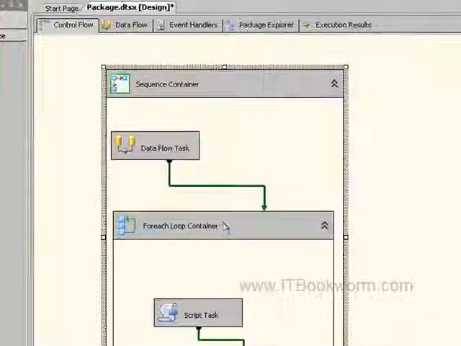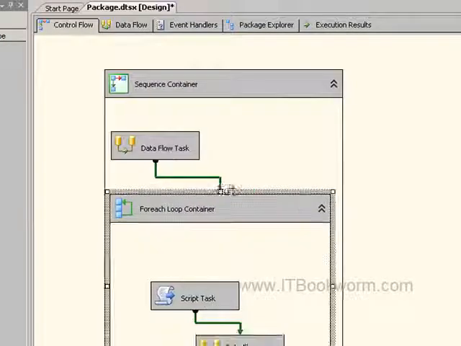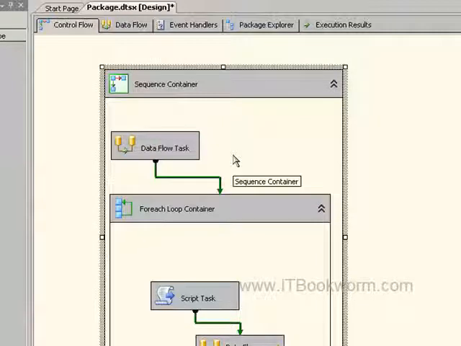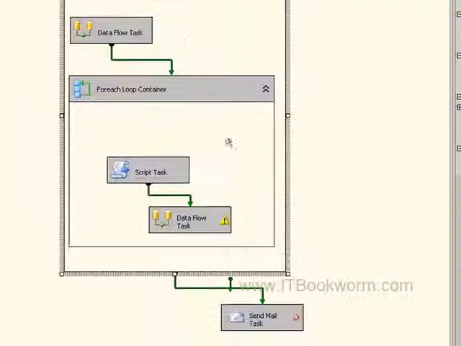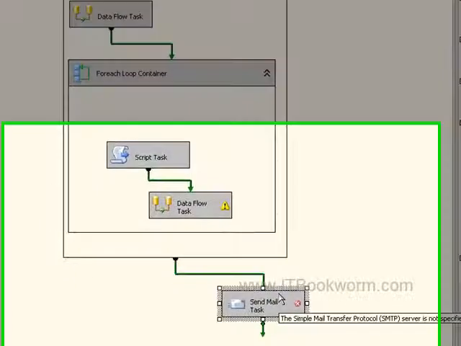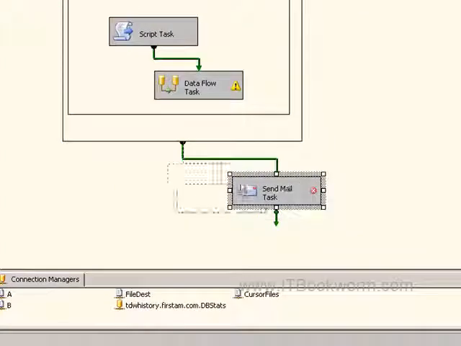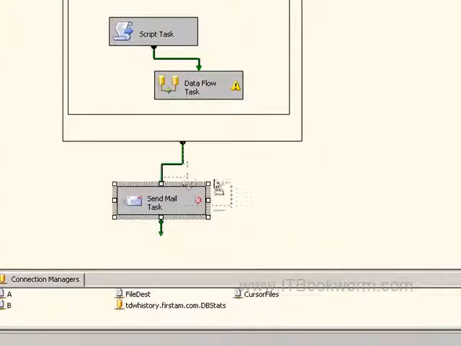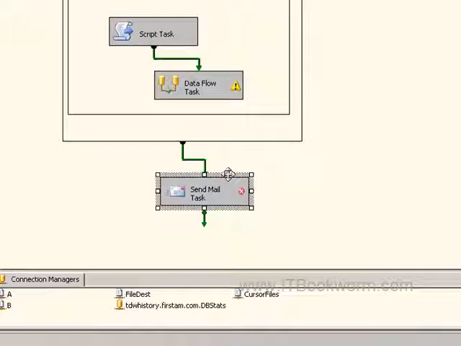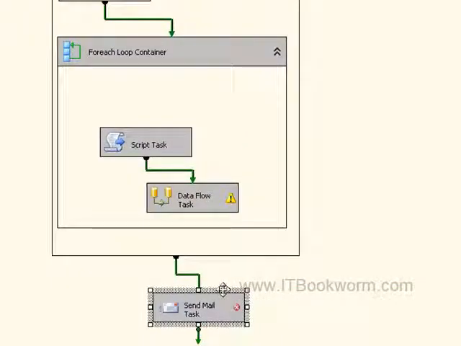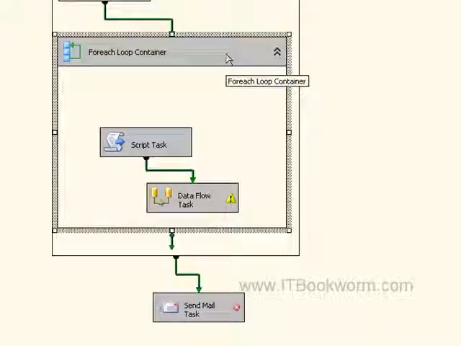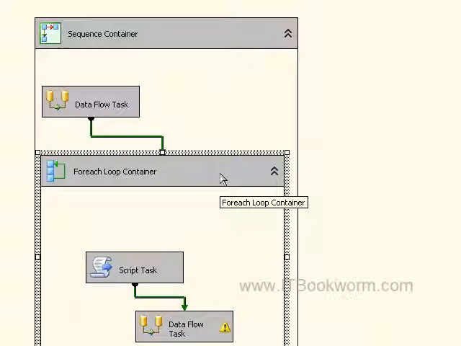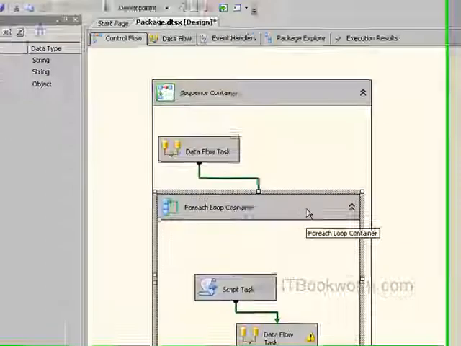So right here we've got our loop container, right? This loop will be looped through as many times as it's going to loop, and it'll do everything it's going to do before the email gets sent. Now, what that really means is that you have a lot finer control over your package, okay? So let's say, for instance, that I don't want to fail the entire package because one single section fails, right?